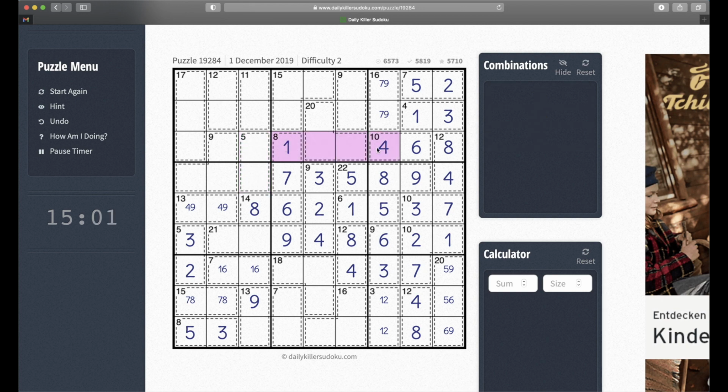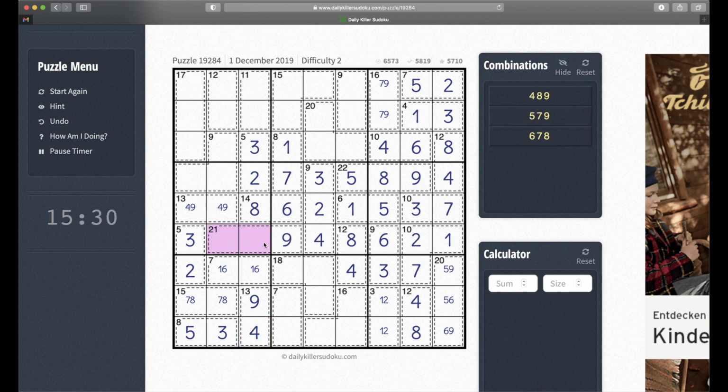Because look, here we've got a 1 and a 4 in the same row. So this can be neither 1 and 4. Even if I try to put 1, 4 in here, it can't be a 1, and it can't be a 4. It's impossible for that combination to exist with both numbers already in that row. So this has to be a 2 and a 3. And look, we've got a 3 here, so that can't be a 3, that's a 2, and that has to be a 3. Just pop that 4 back in.